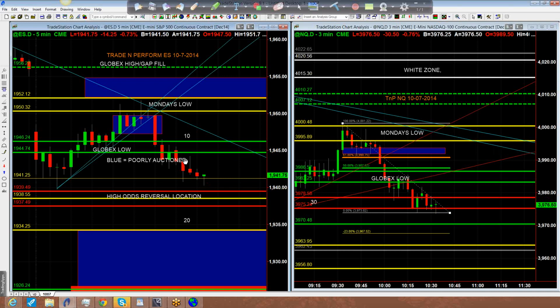Okay, so we're at 10:30. They're trying to hold the lows. Remember yesterday they bounced it for about 5 minutes and then pushed lower. I'm staying in this to see if I can get a little bit. I want to push into that gap. They may not bring it until lunchtime where I'll cover the balance of this trade. But everyone should have done very well with that last 1950. That's pretty much huge.